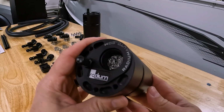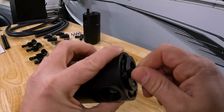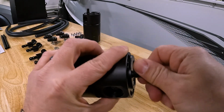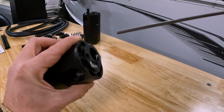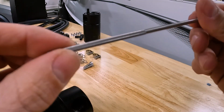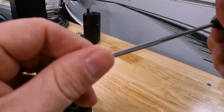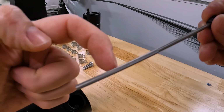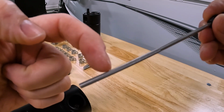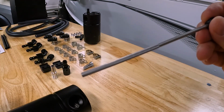A couple things about the catch can itself too. It has a dipstick so you can quickly check to see if there's an accumulation of oil. I don't know what you would call this, but it's got that knurled kind of finish. So it's gonna catch whatever is on the rod, just like a dipstick. So you'll be able to easily see what the level is on there.